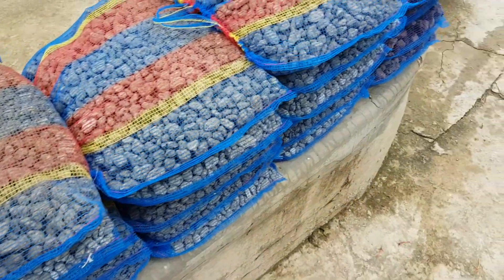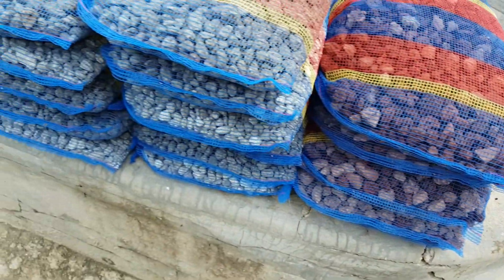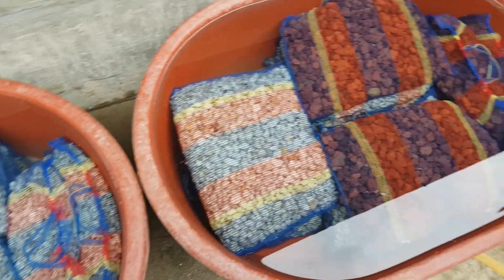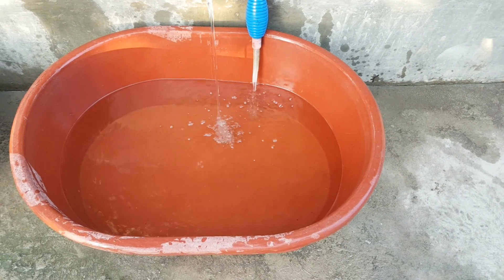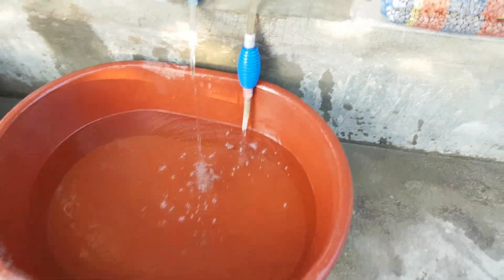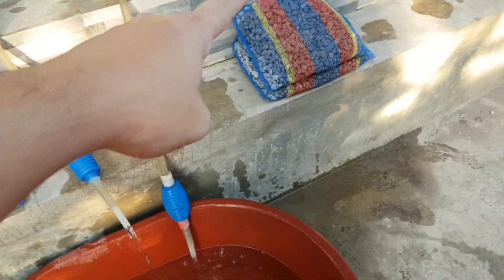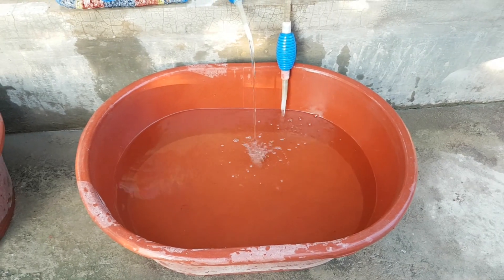The packing is done — pumice stones, lava rocks. Cleaning time. Lava rocks, pumice, and some more lava rocks. I'll show you now how to clean the pumice stones that I have in the net bags. I just use water from the pond — as you can see, I'm siphoning through. This bag has been washed once. Those two haven't been washed yet. I'll show you how dirty it becomes after draining.